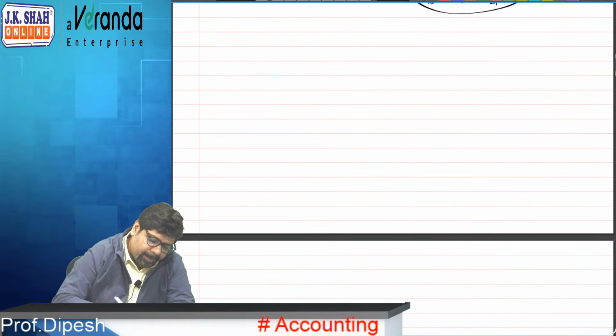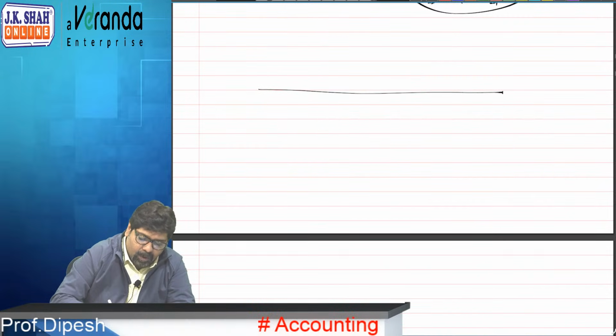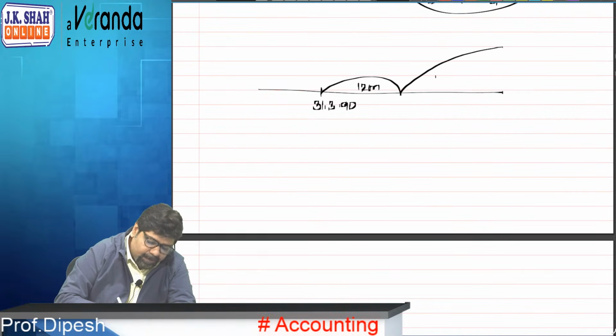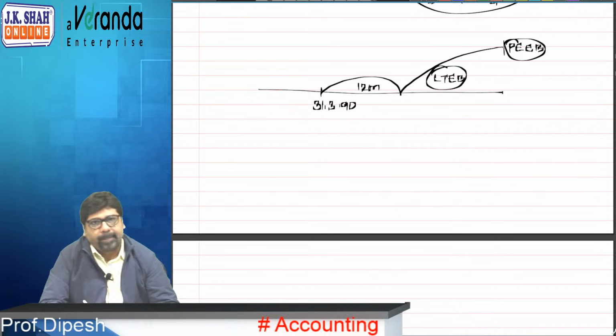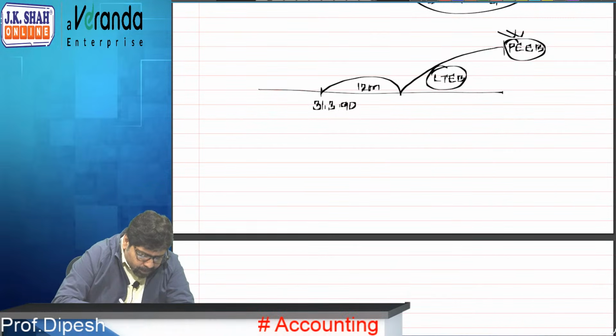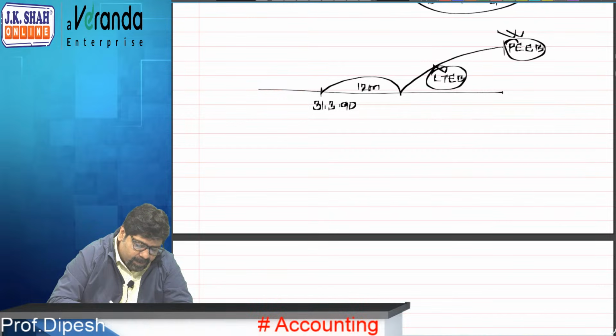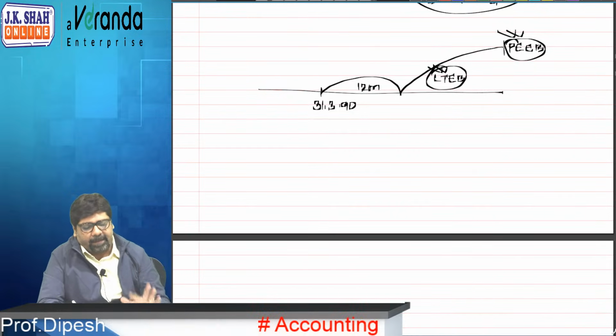Understand in this, sir. Long-term employee benefits means 31st of March is my year ending. Next 12 months is my short-term leave. After that my long-term employee benefit starts. And on retirement my post-employment employee benefit will start. That means in both the cases I am supposed to pay long-term. So we study both post-employment employee benefits and long-term employee benefits together. Accounting treatment is one. Fair enough?